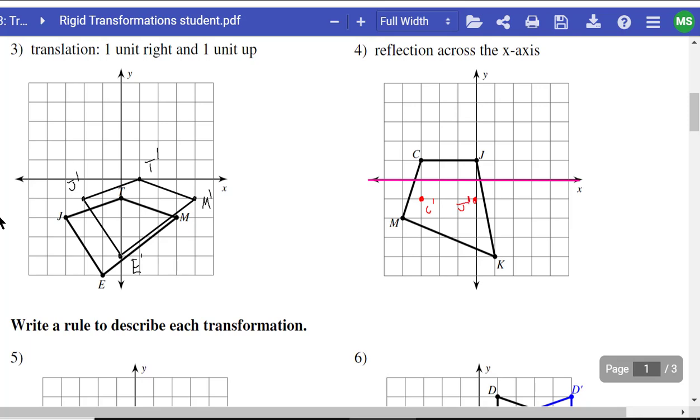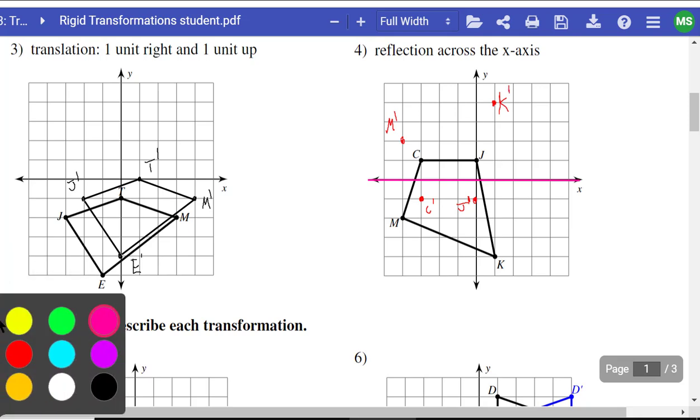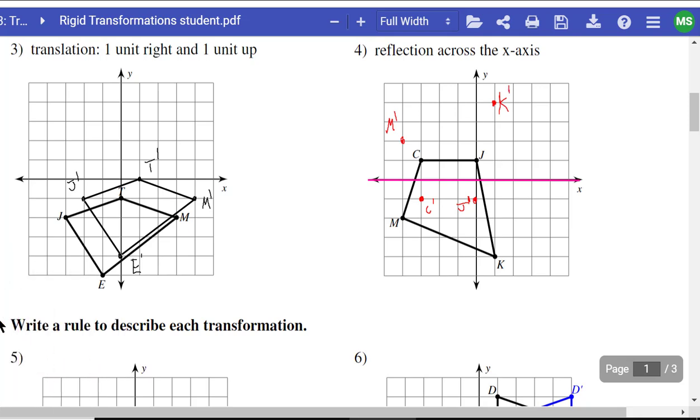Now M prime is 2, so then I just go another 2 up. Now I go M prime. K is 1, 2, 3, 4, so it's going to go up 1, 2, 3, 4. And now I just draw my shapes. I connect it. Let's go blue. It's actually nice if we could do different colors sometimes. It pops, makes it look pretty, but for the most part, this is the work.